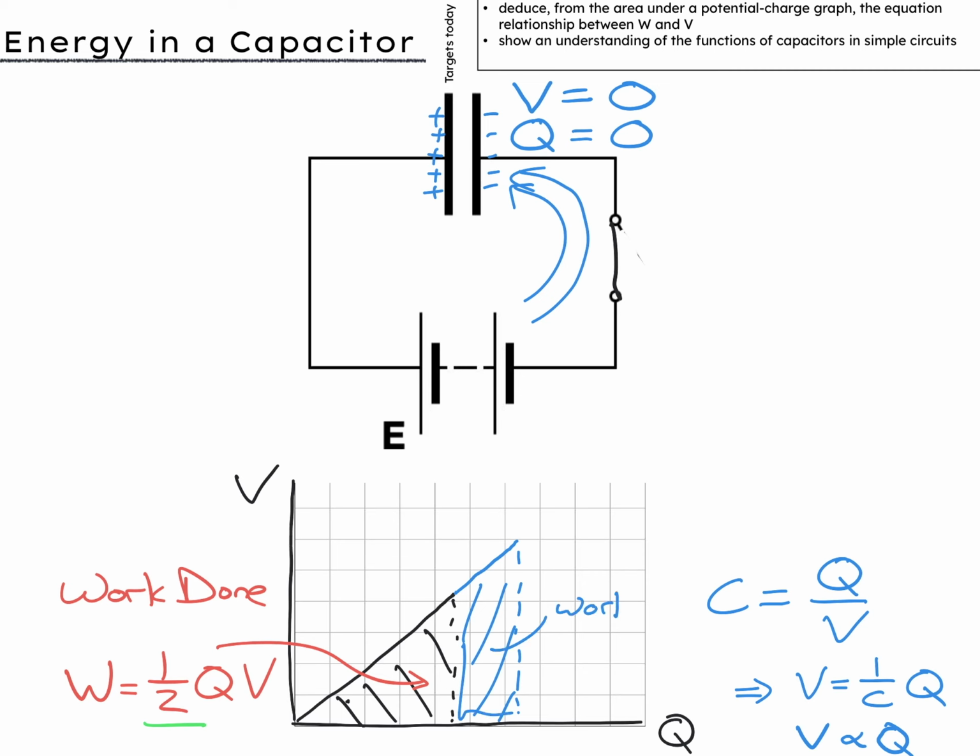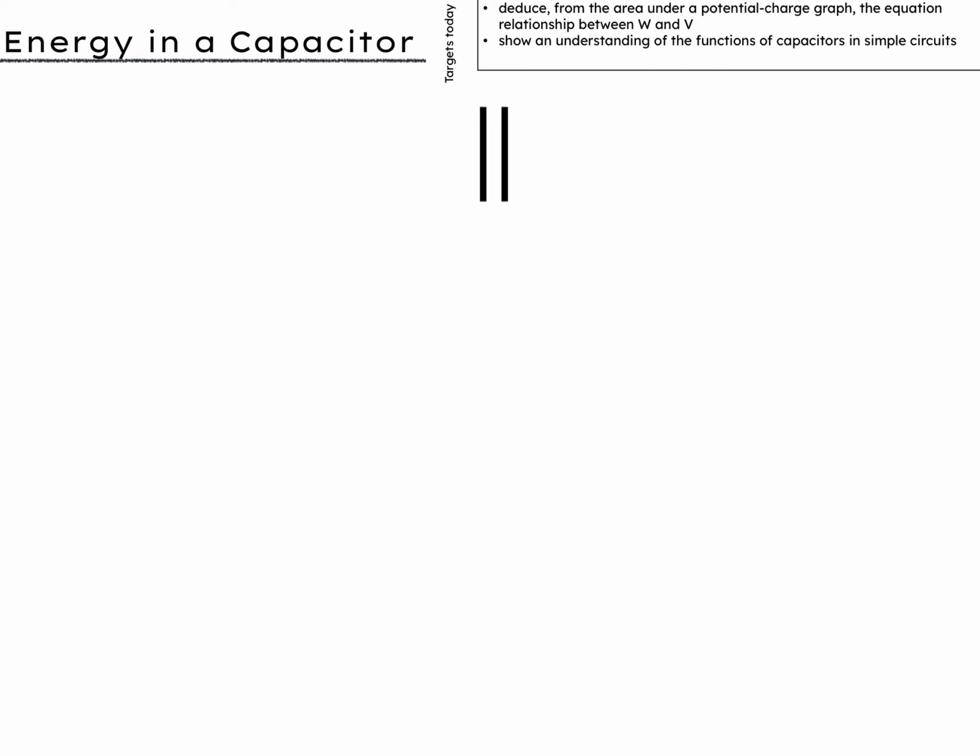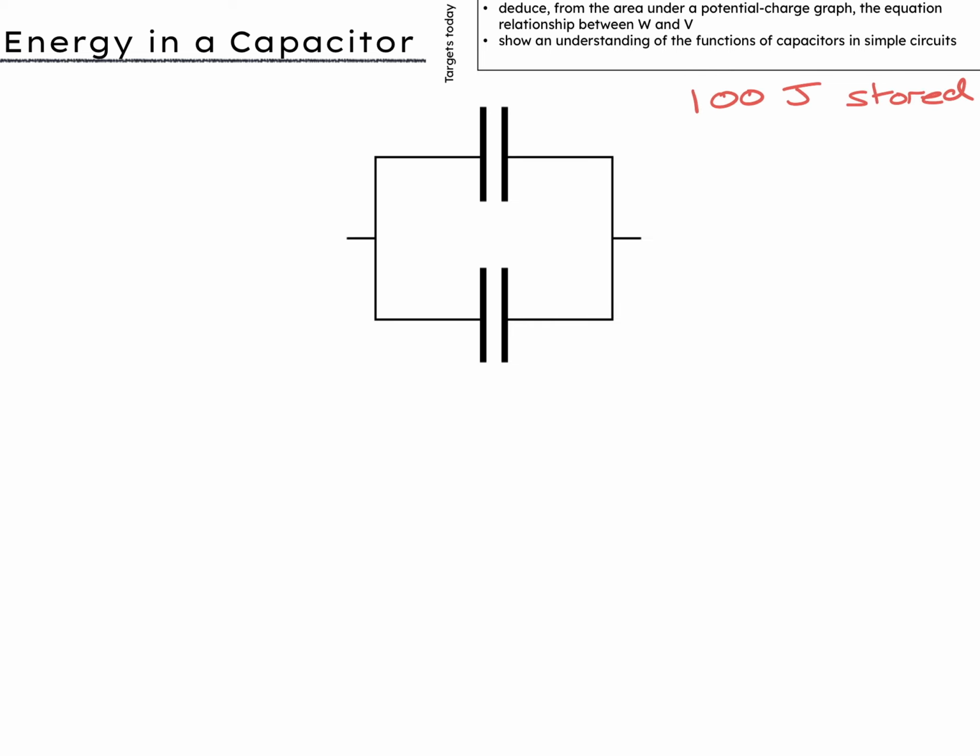Now there's one more pretty interesting result to do with capacitors. Let's say you have a capacitor storing 100 joules of energy. A single capacitor, like this, 100 joules of energy. If we connect it to a second capacitor, what will the total energy stored by the capacitors be? Yeah, what do you think? Okay, you may be right, but let's work it out to make sure. The first capacitor is fully charged, so W1 equals half QV.